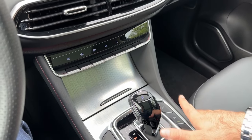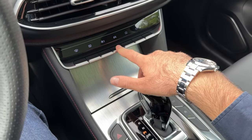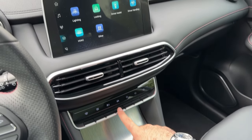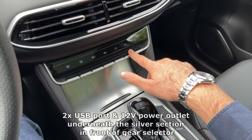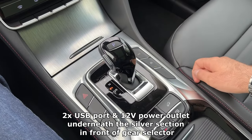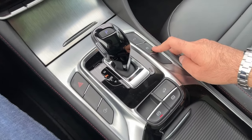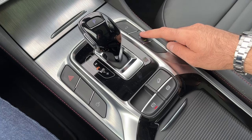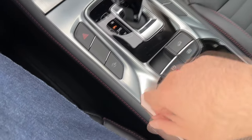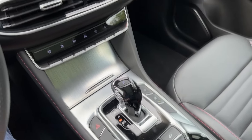In the middle section you have some shortcuts, and this button is for vehicle settings, and then to change the volume. This is the gear selector for the seven-speed DCT automatic transmission. And here you have the start-stop system which can be turned on or off, and some other buttons as well — including the 360-degree view.